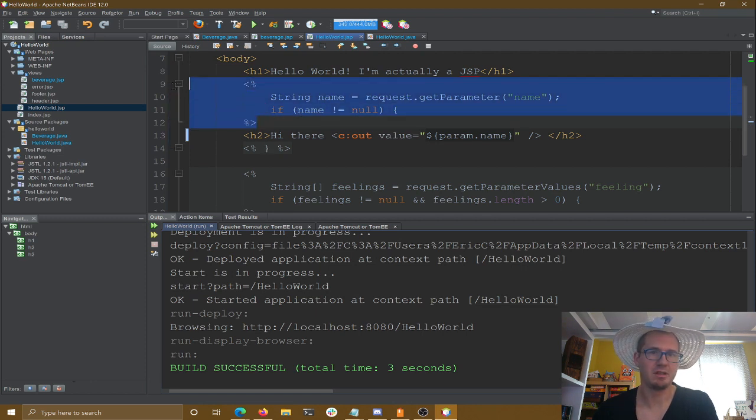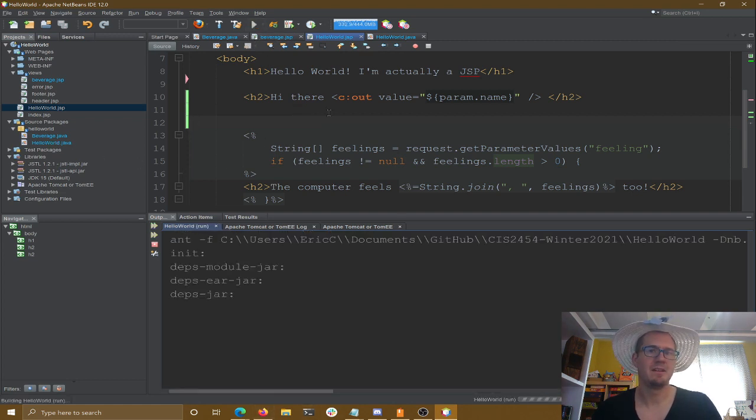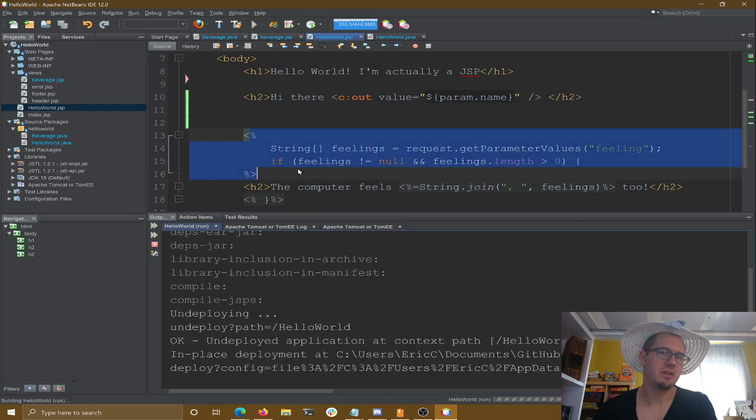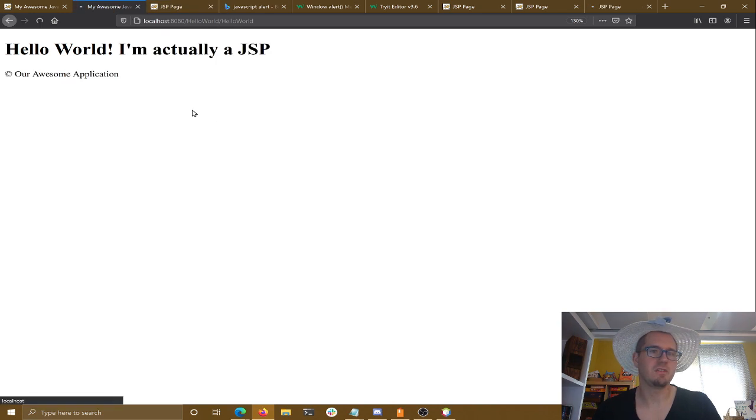This was ugly, right? These open a Java code tag and do this sort of tag thing here. Let's just always have that one. We'll do that with feelings, okay? Where you can get the parameter values, but we'll leave that here. And again, you could do the same sort of thing here with parameters. It's param values. We'll get all the values for feelings here, and then you can check its length and do all that good stuff here as well with our tags. So this is the old style, doing it all in Java code, and the newer style is using this JSTL stuff.